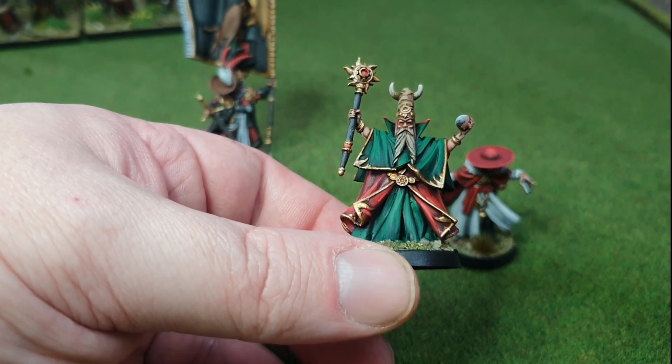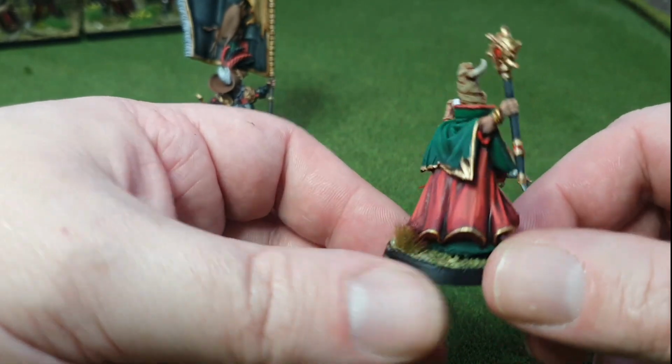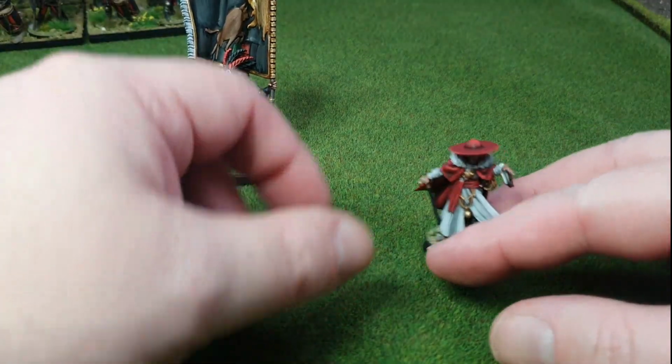Really simple. I don't like figures that are overly detailed, and you know, there's a lot of companies out there that tend to just mass on a ton of gubbins onto these things. I didn't do that with this. I just kept it as that.